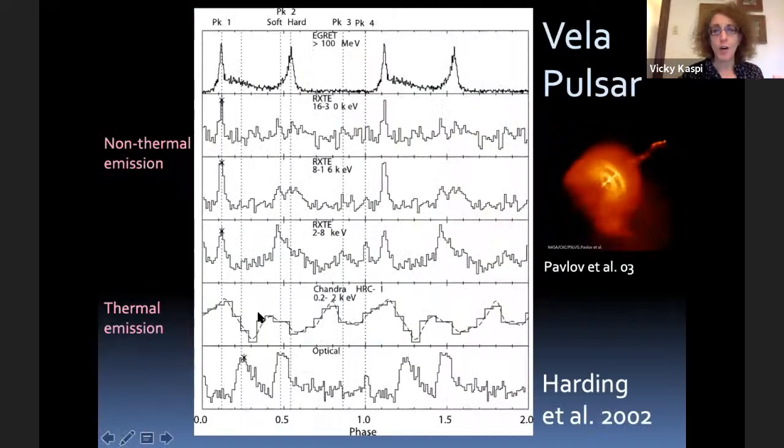And so just to show you what I mean, the Vela pulsar is one of the archetypes of this field, having been detected from optical all the way up to gamma rays, and in particular in the X-rays, you can see with your own eyes, these are light curves over two rotations. You can see the non-thermal emission, these sharp pulsations typically visible at the higher X-ray bands. And then at the lower X-ray band, the thermal emission starts to come in. It seems broader, which is in keeping with the notion that it's coming from the surface, so it's suffering gravitational light bending. Whereas the magnetospheric emission, which clearly is related to the high energy gamma ray emission, is from the outer magnetosphere. And there you can see an example of a pulsar wind nebula.